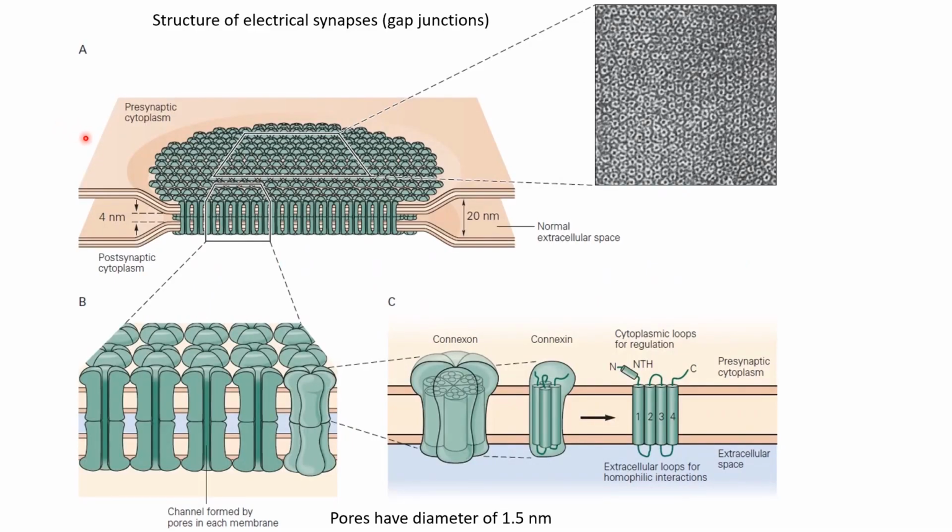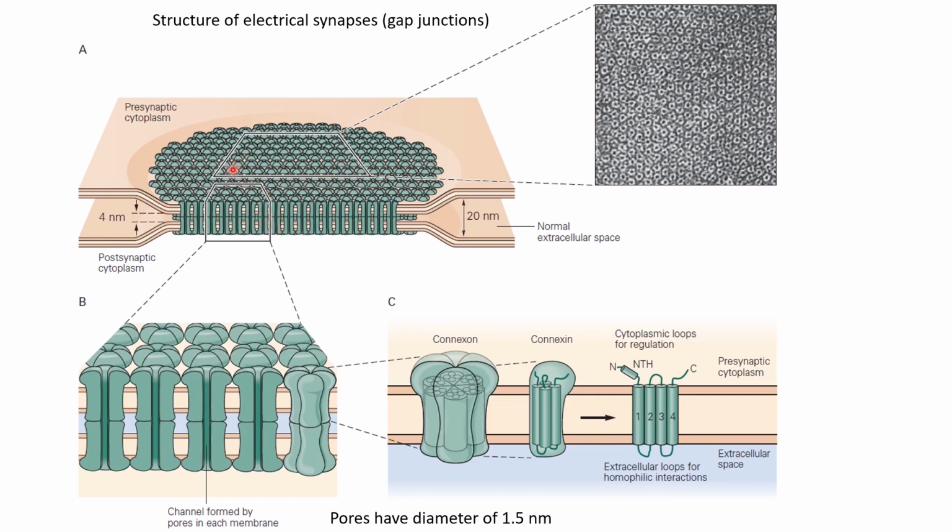Let's take a look at an electrical synapse here. So this is the first neuron, the membrane of the first neuron, and this is the membrane of the second neuron. Normally these neurons may be separated by 20-30 nanometers, but at the point where they form the synapses, the two membranes come really close, 3 to 4 nanometers apart. And here we can see a lot of channels between these two neurons. So these are the channels that allow ions to pass through from one neuron to the other.